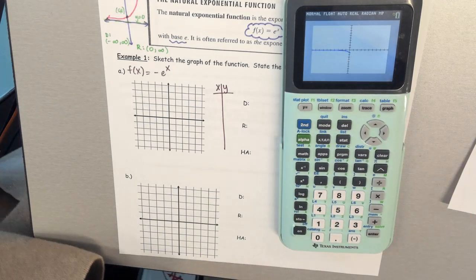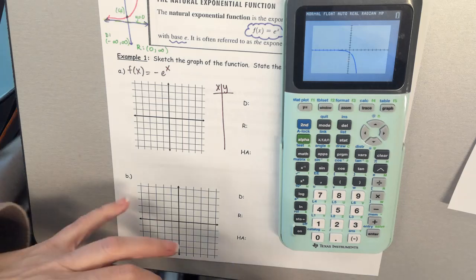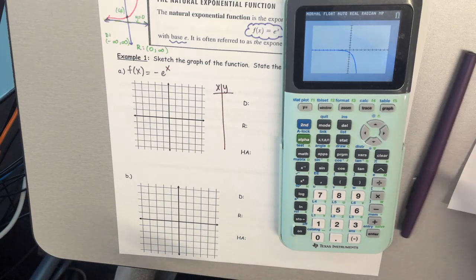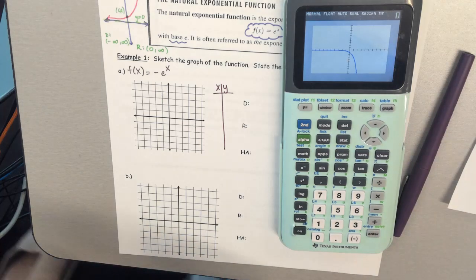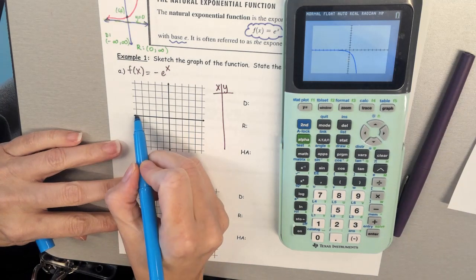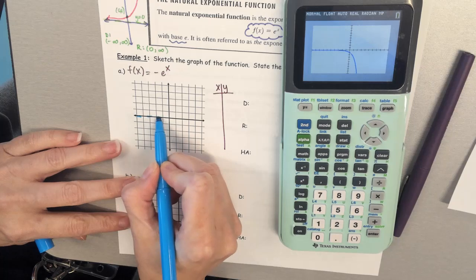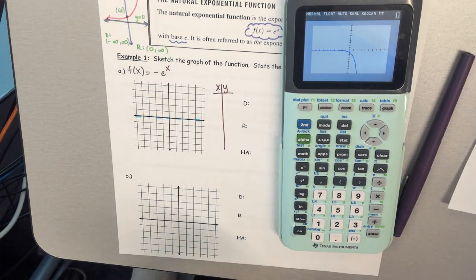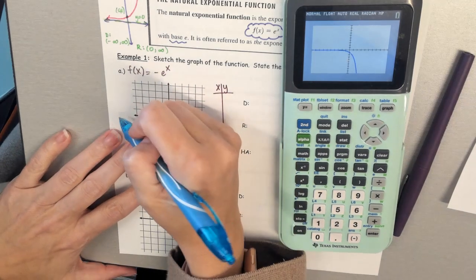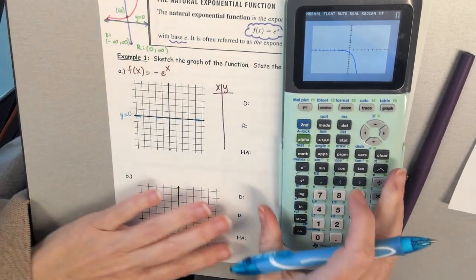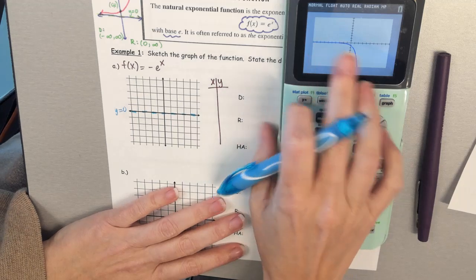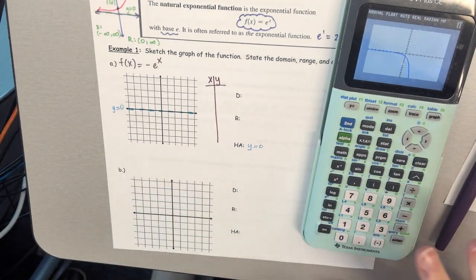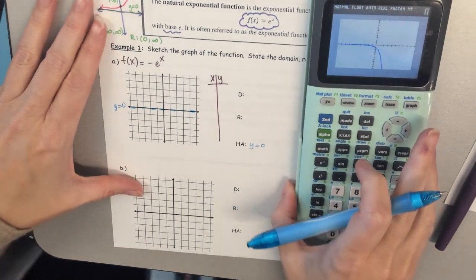Okay, so we're going to graph that. So again, it is approaching that horizontal asymptote, so we want to put that in there. You can use a highlighter, you can use a marker, just something that's showing this is going to be your horizontal asymptote. And because it's horizontal, it's y equals 0. That's what it's approaching here. And just like the exponential functions yesterday, it will not cross that.